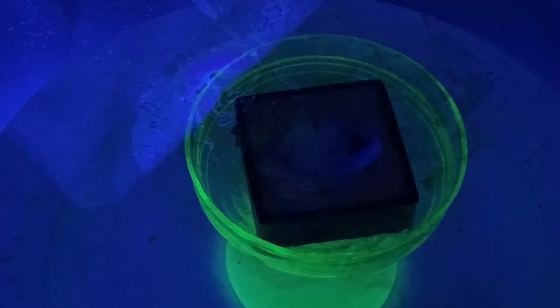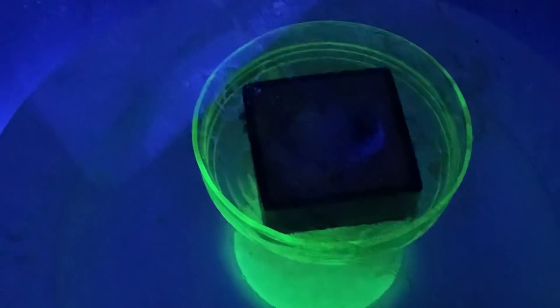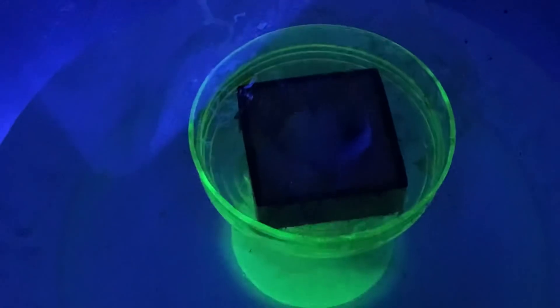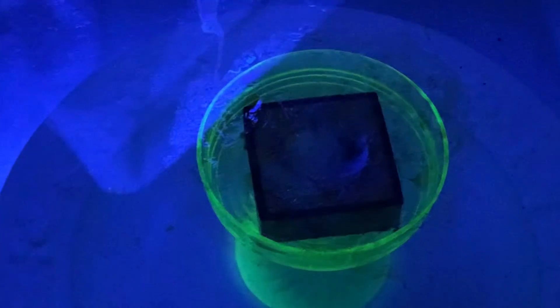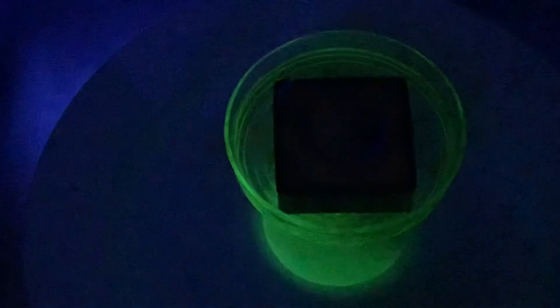Nobody's ever seen that before. There's a reason for it — it has to do with the magnet and the beta and gamma radiation being emitted by this heinously radioactive cup. By heinous, I mean way more radioactive than typical uranite. You see that blue vortex there? It's like a dark blue nova right at the center of the magnet. This part you're looking at up here is just a reflection of the towel — we can ignore that.